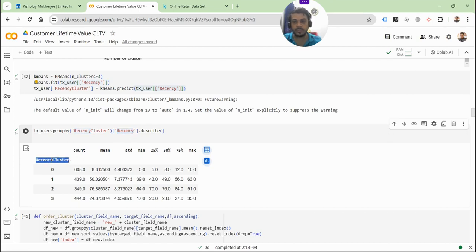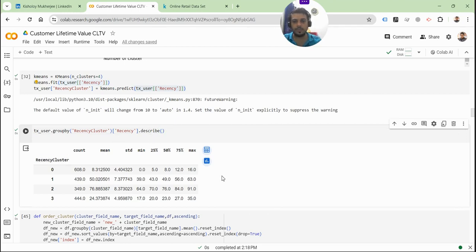So that's why recency cluster is sorting, and recency is the data that you're looking at. And on top of that, you're also applying a function. See, these kinds of things can be done in Excel as well. But the thing is, it's just so easy in Python, right? You just write a small piece of code to do this kind of stuff.